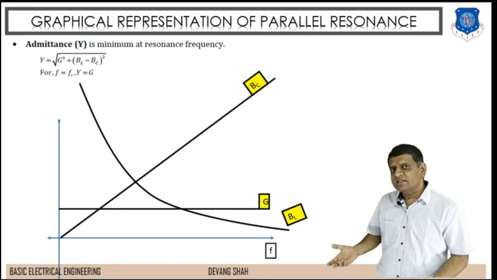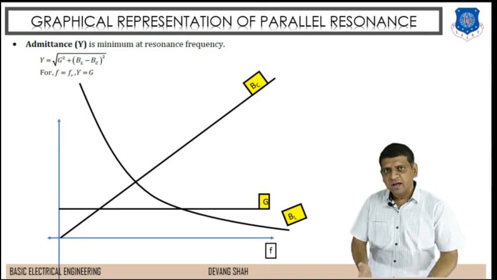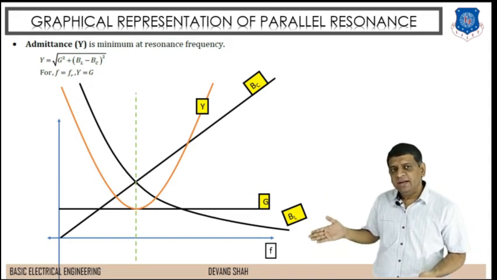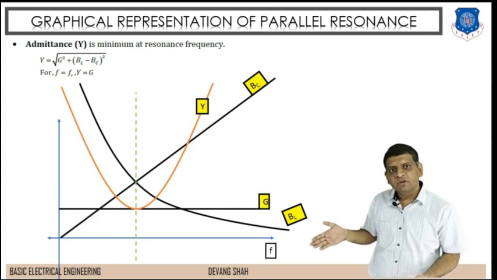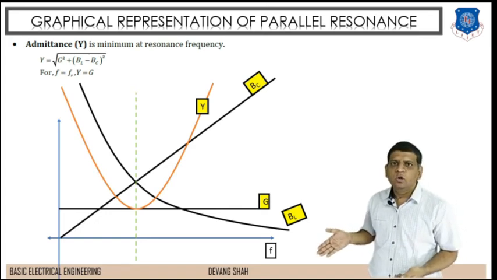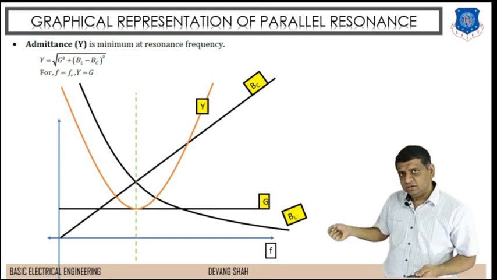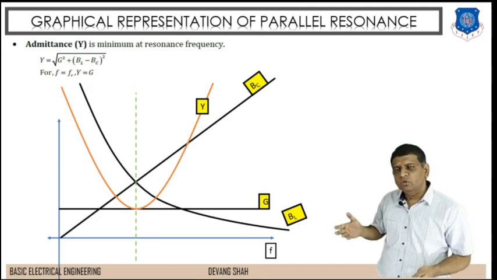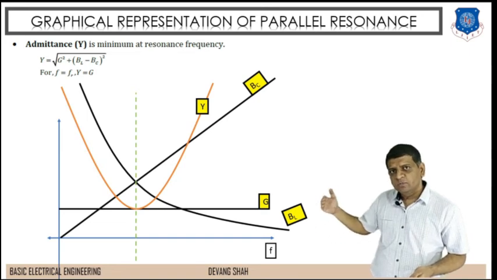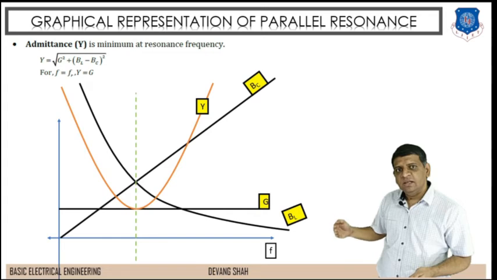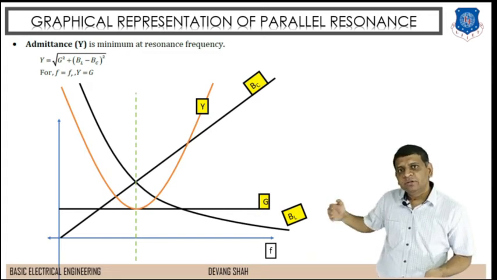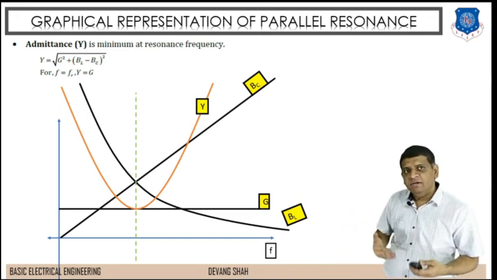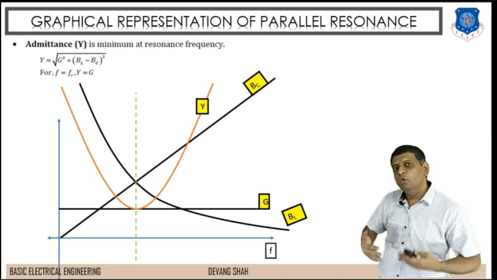So throughout this frequency axis, I have to find one point as my resonant frequency FR, and that I define as the green dotted line. You can see the green dotted line where it intersects the frequency axis, that is defined as the resonant frequency, and at resonant frequency your admittance is equal to conductance G, right? So you can see here that it intersects this line. Hence this is XC and XL. So in the portion from 0 to the resonant frequency, you can see the value of BL is greater than BC. So that part is more inductive, while from FR to higher frequency, you can see the value of BC is higher. So that part is more capacitive, right?